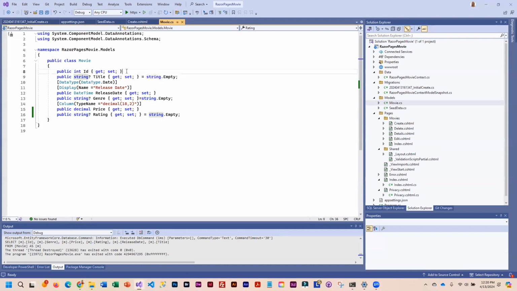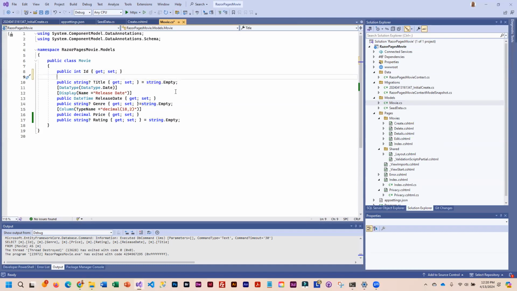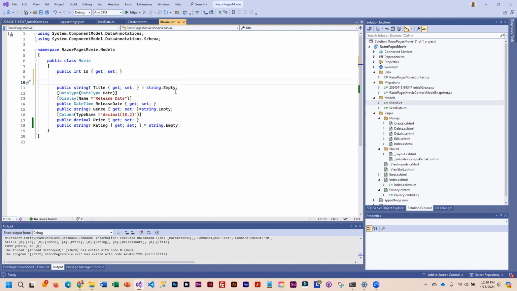So we're going to leave the primary key alone. And for the title, we are going to set a maximum and a minimum length to the text, and we're going to make it required. So if we're going to make it required, what happens then is that it does change our database, because instead of being nullable, it becomes not null. Okay, so this is going to require migrations and, add migration and an update database.